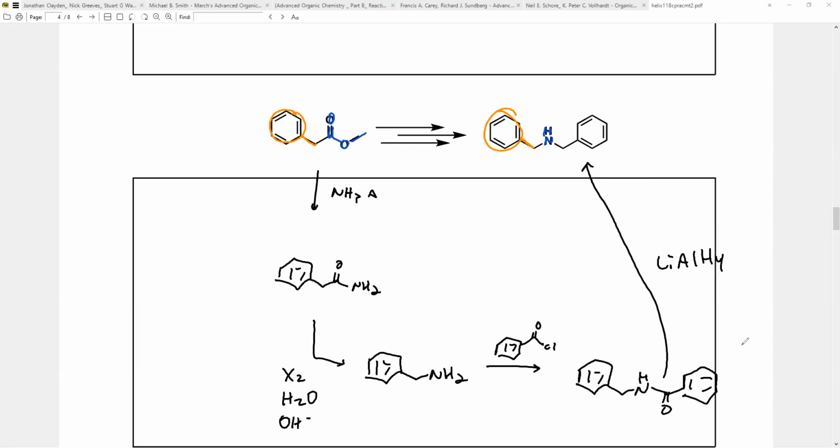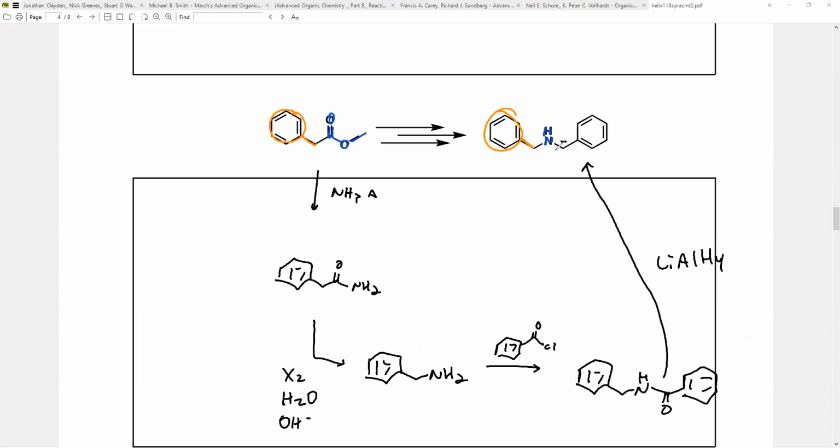So consider this a way, especially in chapter 21, to make CN bonds. CN bonds are valuable, especially in modern organic chemistry, but they're also very hard to make because the SN2 is not as simple as you think. As you'll talk about, there's a lot of over-alkylation issues. And so you can't just take an amine and an alkyl halide and just add them together. So the answer is take an acyl halide and just reduce it. That's one of the possible answers you can make.